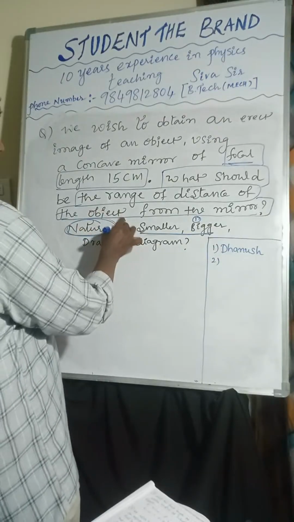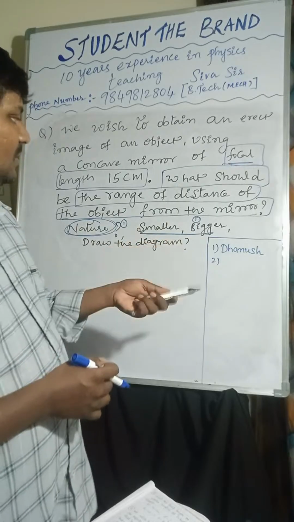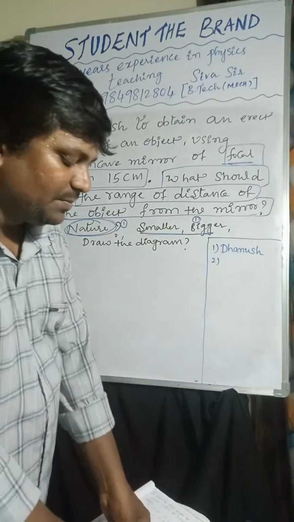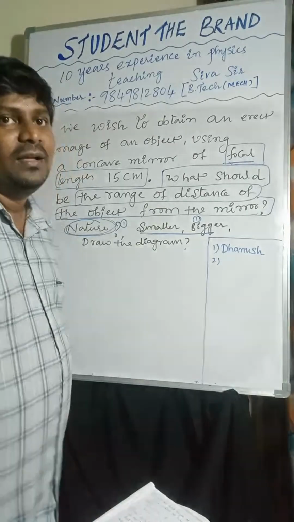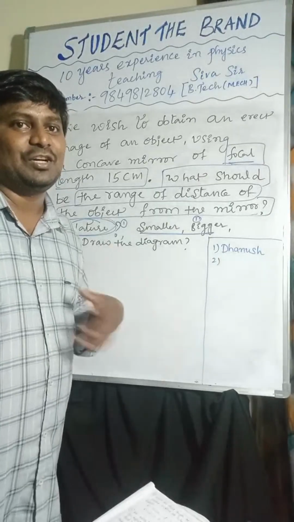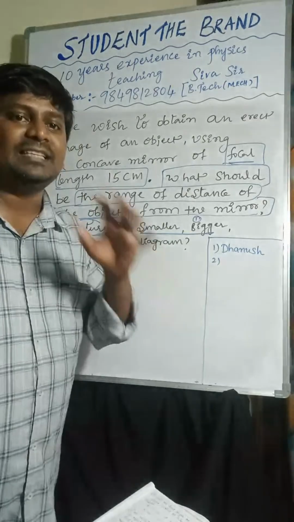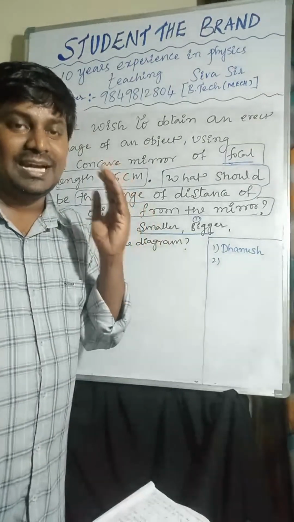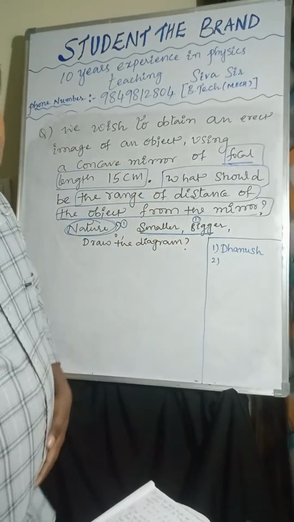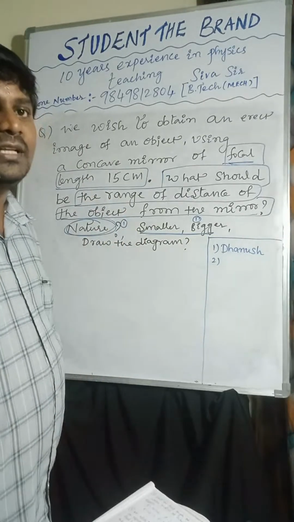What about the remaining students? I'll add the options. Can anyone tell the answer? Anybody? It's an interactive class. If you're not answering, I will tell the answer anyway, and I will explain it, so no need to worry whether it is correct or wrong. At least you can attempt. If you attempt, you start thinking, and then you're working on the problems like that. Between pole and focus. Okay, Dhanush, very good. Nice. What about the remaining students?